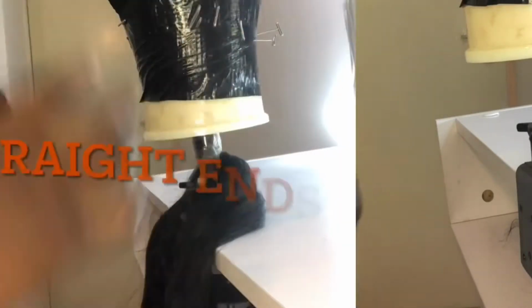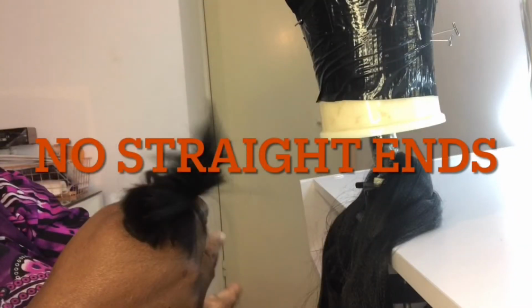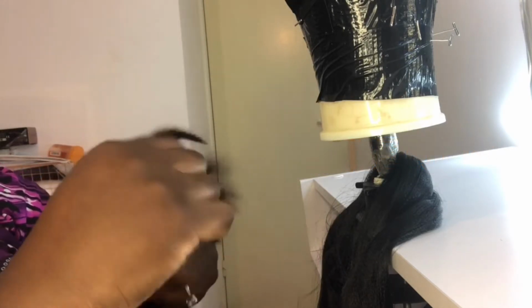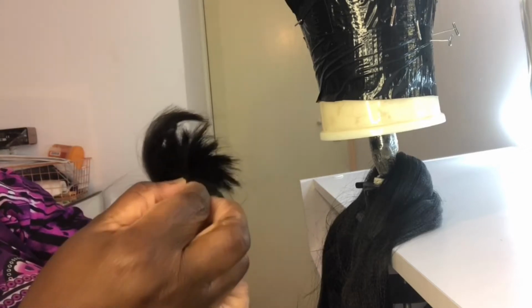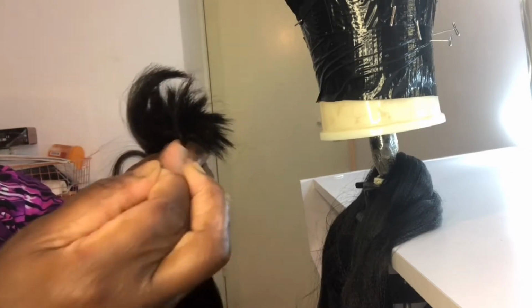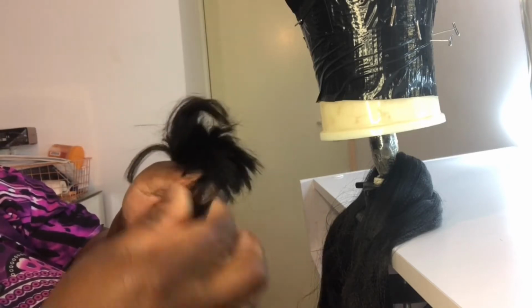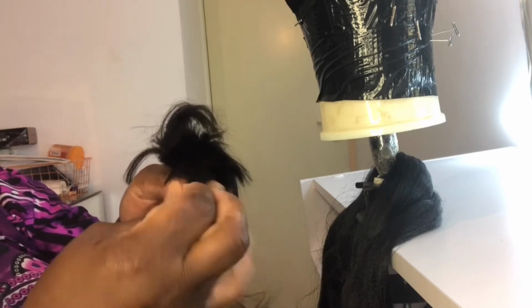We don't want any straight edges whatsoever. When you're braiding, you want the ends to have a nice, smooth look to them, not a blunt straight across. So this step that I'm showing you here, guys, is very, very important. Make sure you pull the ends of the hair so they're nice and smooth.